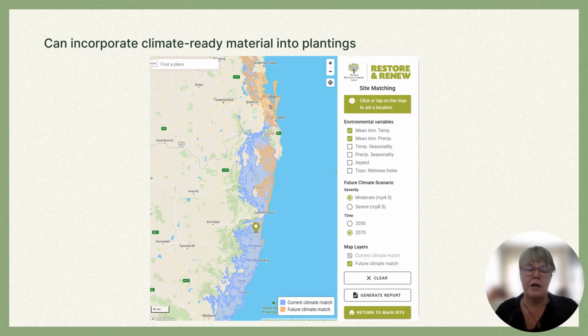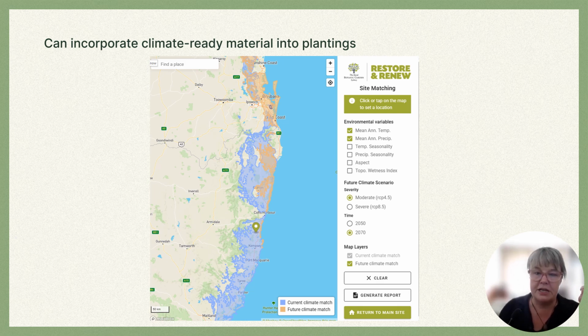Now, the web tool can also help you incorporate climate-ready material into your plantings. So here we have a hypothetical restoration site between Kempsey and Coffs Harbour. The web tool identifies current climate matched areas. These are in blue. These are areas where the climatic conditions match that of your restoration site currently.